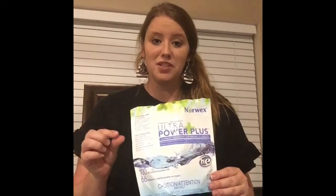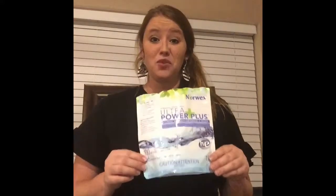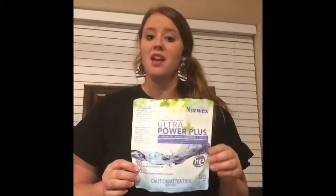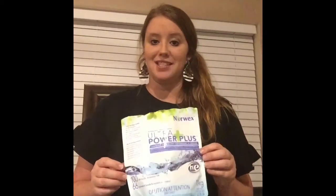It will remove stains easily, quickly. It will brighten your clothes. And a little tiny bit goes a long way. If you have an HE washing machine, you only need half a teaspoon per full load of laundry of this detergent. That's incredible, y'all. It's a tiny amount. So this bag will last you 5 to 6 months. If you have an older washing machine, you want to start at like 1 teaspoon. Those measurements are a baseline. If you have super muddy or super stained clothes, you can always add a little bit more. But you will find that a teeny tiny amount goes a long way, and these bags of detergent last my customers 5 to 6 months easily. So it is definitely a favorite.